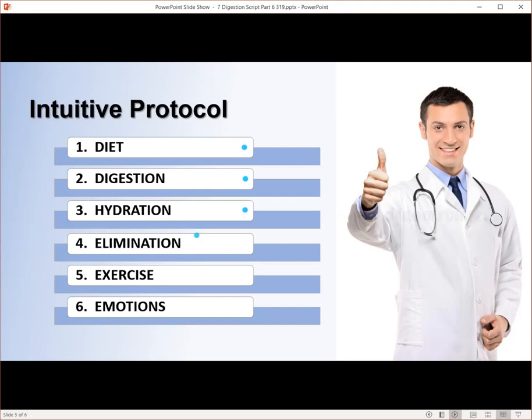Hydration is definitely tied to elimination. When you are not well hydrated, all 4 systems of elimination become sluggish. You become sluggish. Exercise is out of the question. And speaking of exercise, what system supports the blood and handles 2 to 3 times the volume of the blood? Remember that from a previous script? The lymph. And what moves lymph?